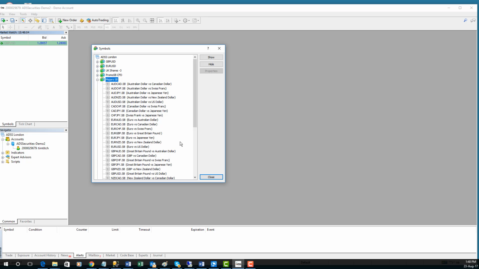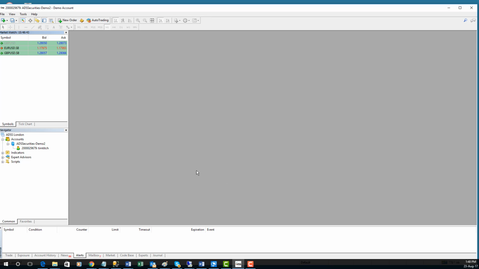Now, different brokers will have different prefixes or postfixes on the end. Some of them will be, for example, GBP USD.FIX, which is a FX Pro fixed spread pair. So you need to be a bit aware of what account type you have with your broker and what pairs you're going to be using. So as I say, for this one I'm going to be using the majors. So I'm going to find my Euro USD and the GBP USD, okay, and they appear in the left hand market watch window. Now if you're going to be trading more pairs, just add more as you need.